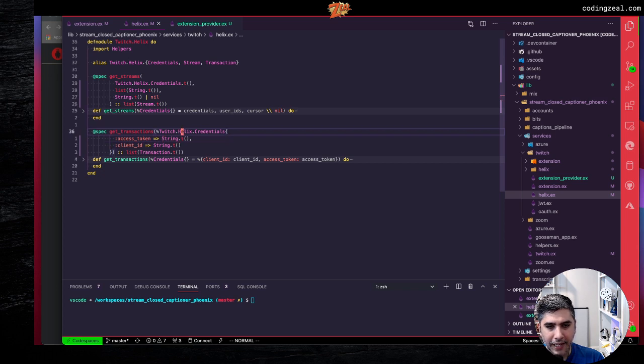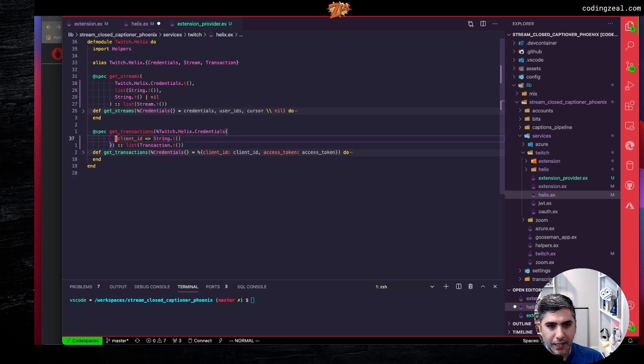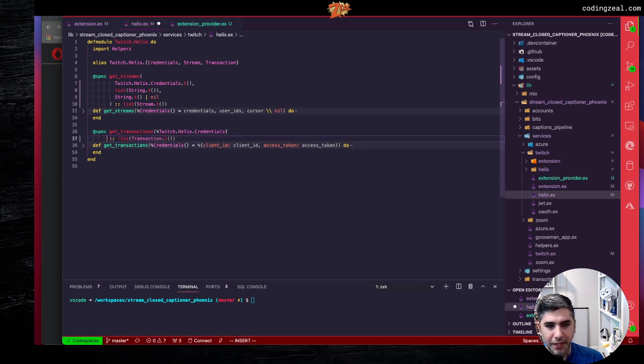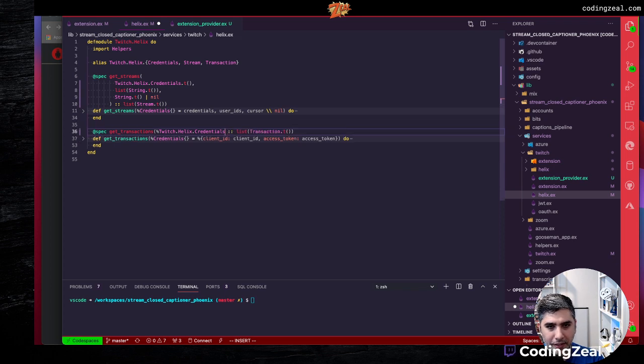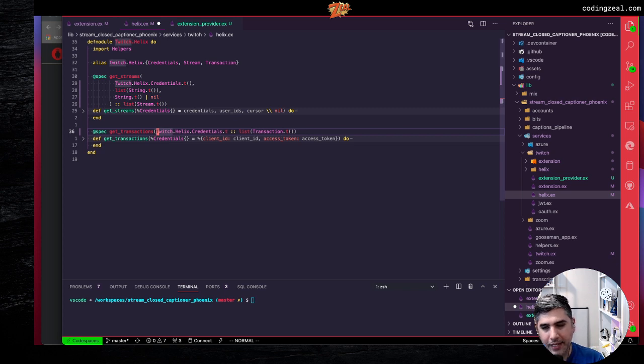Instead of saying the credentials and then saying what the individual types are in our credential struct, I can just do this because I went ahead and defined all my structs and their typings.